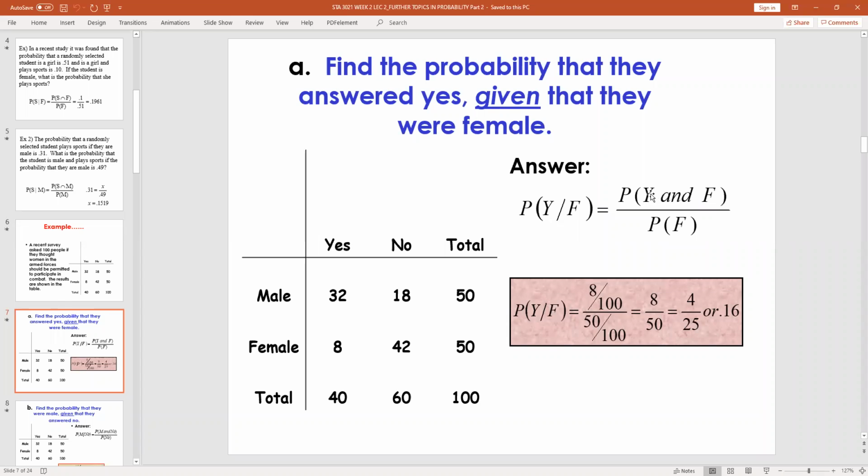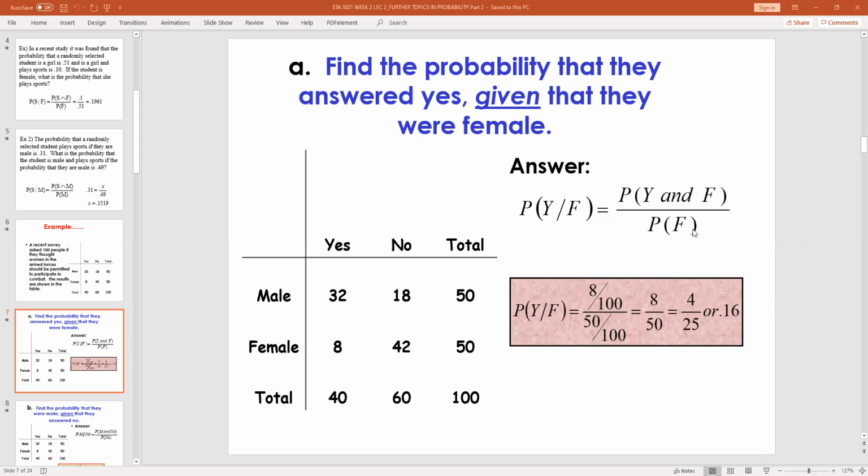Okay, if I want to do that now, it means the very first thing I need to do, what is the probability? What is the probability of the joint? Checking the table, the probability of the joint. If I want to figure out the probability of the joint, of course, I need to know the number of respondents at the point of intersection in the table between yes and female. I'm actually going to come here. This is female. This is yes. The number is 8. Okay. Now, then it's actually going to be 8 over 100. And that's what you are seeing right here. 8 over 100 is this guy here.